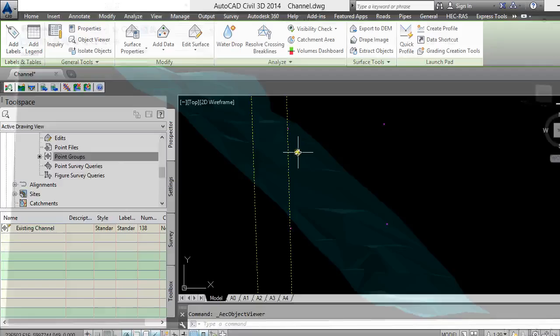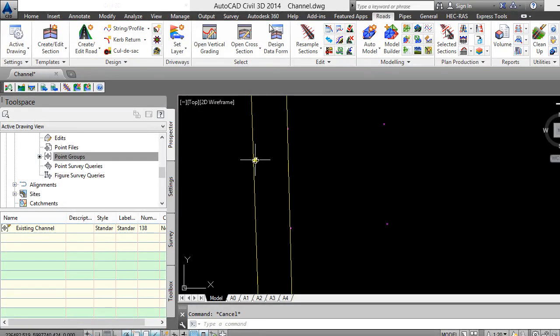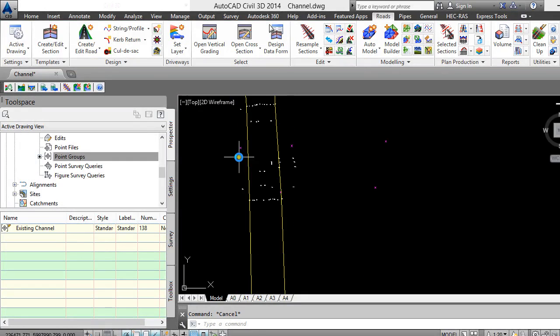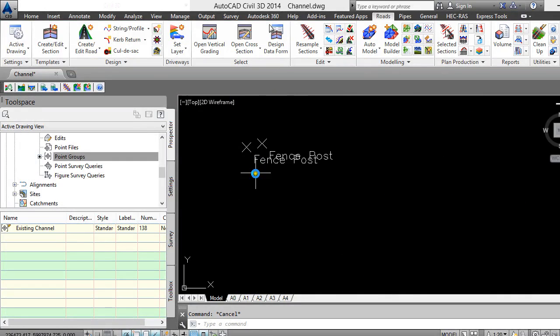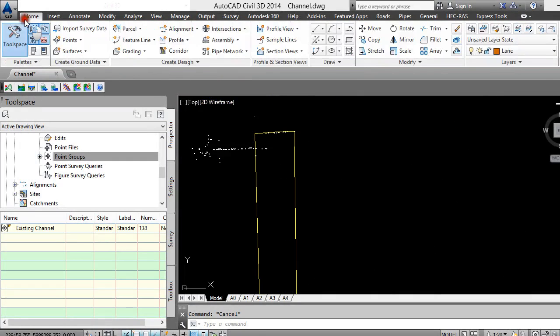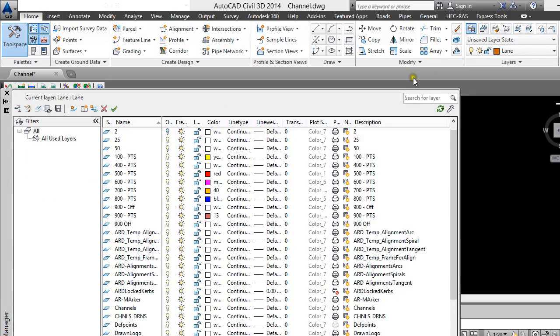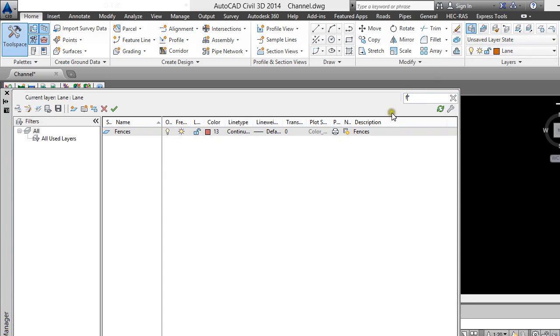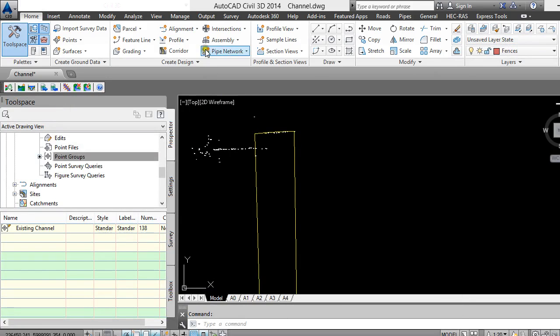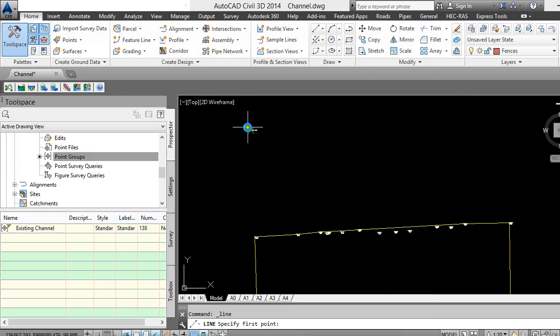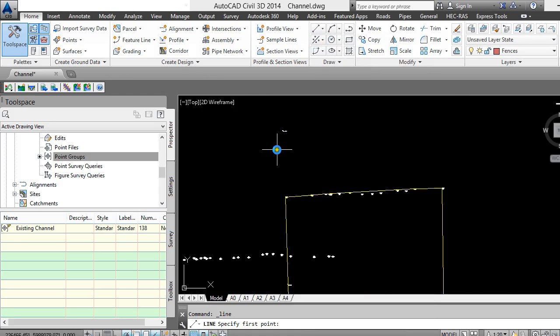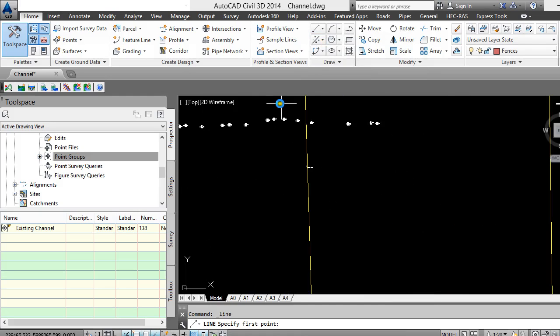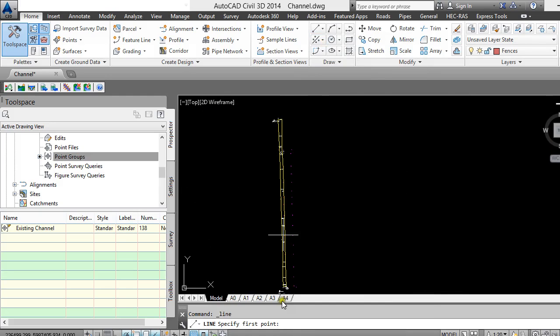Now I want to do drafting of a cross section along that. Basically, as you can see here, these are the fence points. So I will quickly join the fence points by creating a new layer called fence, to help me understand where the fence is from a construction point of view. One fence post is here.